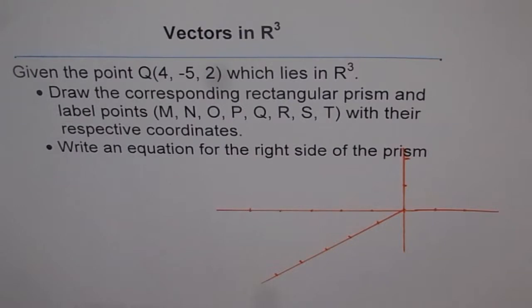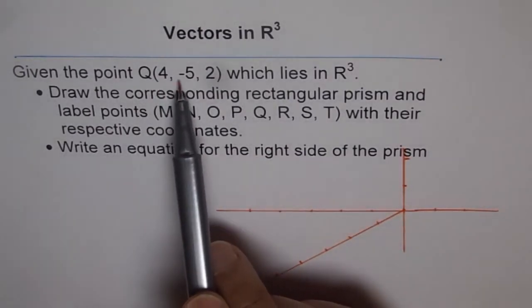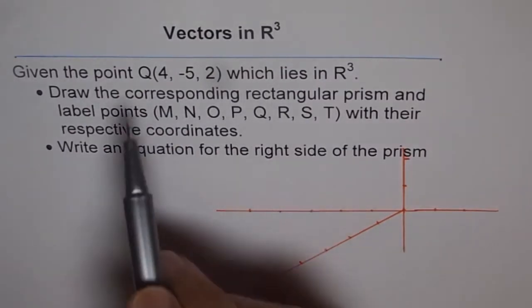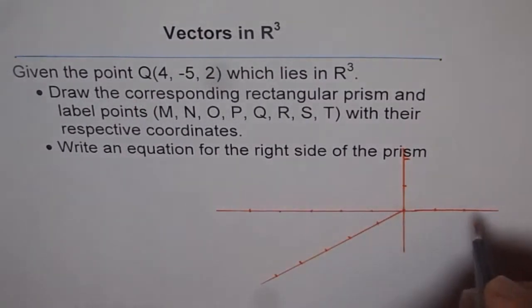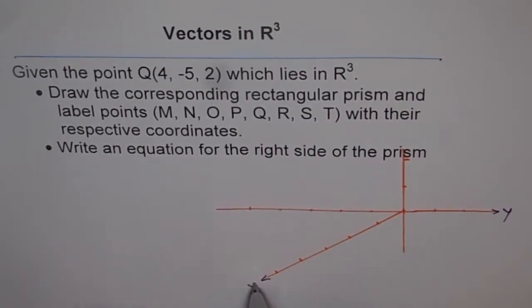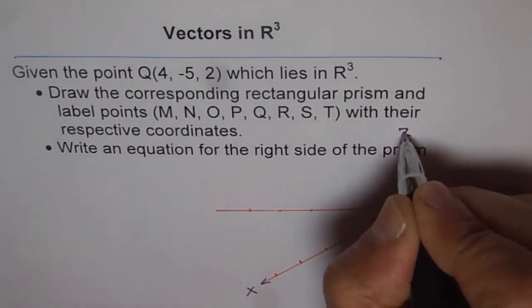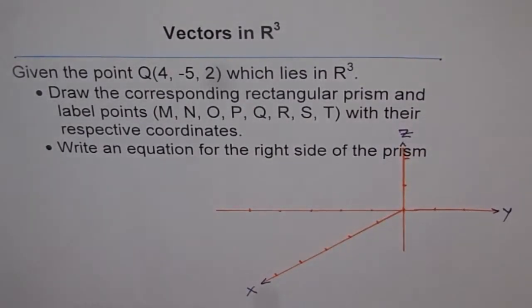And also on this side. And then we'll have x-axis along this side. Let's say this is our x-axis. So let me draw a line here. And 1, 2, 3, 4, like this. So because we have 4 along this, let me mark 5th point also. So that is our coordinate system.